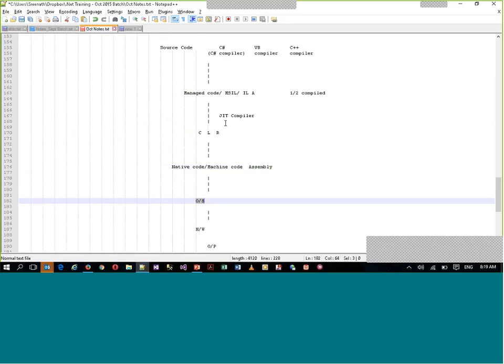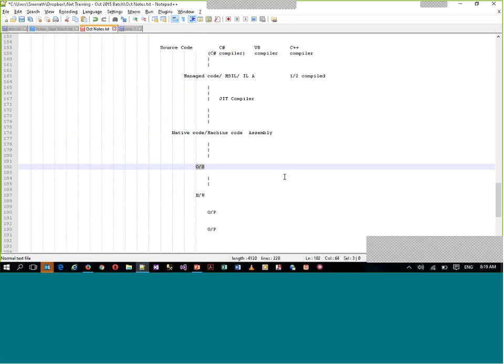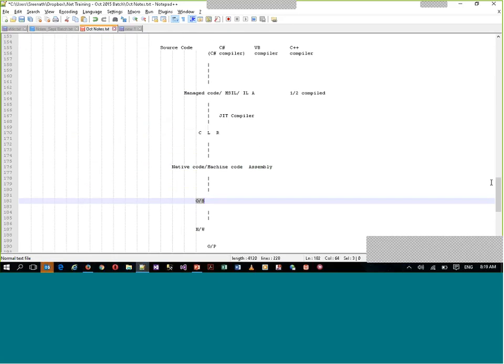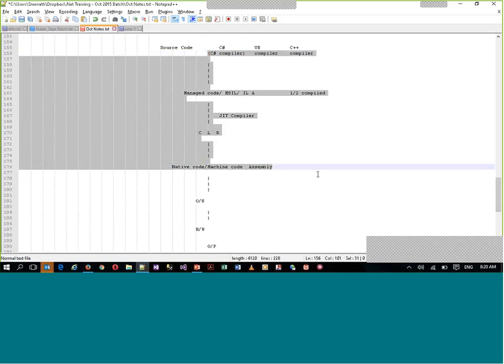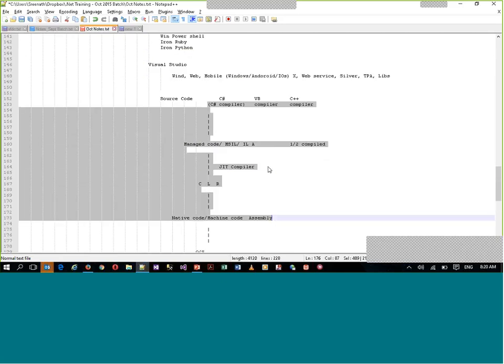Clear? This is the complete execution model of a .NET program on top of a framework. Whatever happens here, from the compilers to the native code generation, happens in the compiler, and the compiler is a key component of the framework. Very important.